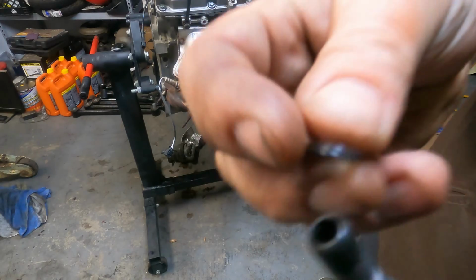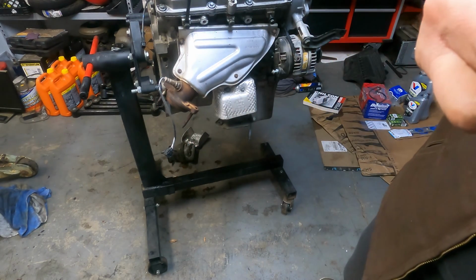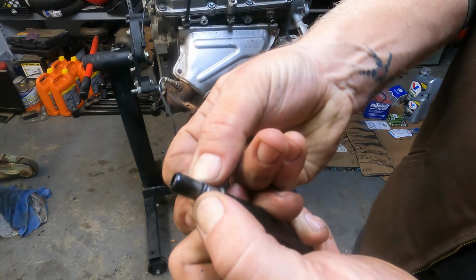So one of those small O-rings in the kit goes to this guy. I haven't found out where the other one goes yet.